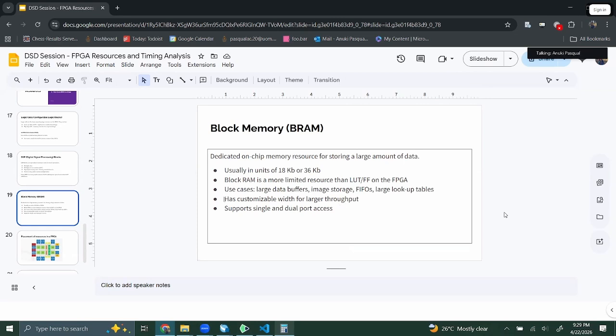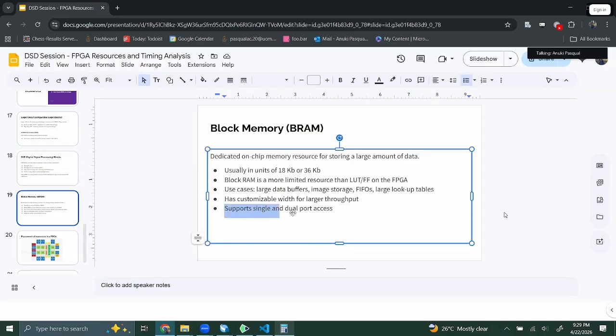And BRAMs have a lot of customization. You can change the data width of the BRAM. So if you want to take 64 values in parallel for some kind of accelerator, you can make a BRAM that has a width of 64 times 8, something like that.